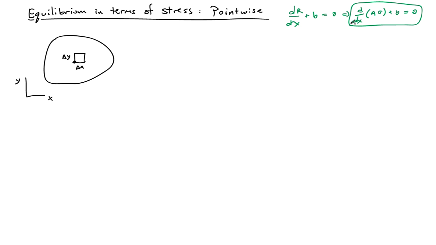And just to keep things simple, I'll just look in the 2D case. The 3D case extension is quite straightforward from that. And what I'd like to come to is an expression for equilibrium at each point in the body in terms of the stresses. So in the 1D case, we had this expression in the box, which was equilibrium point by point along the length of the bar.